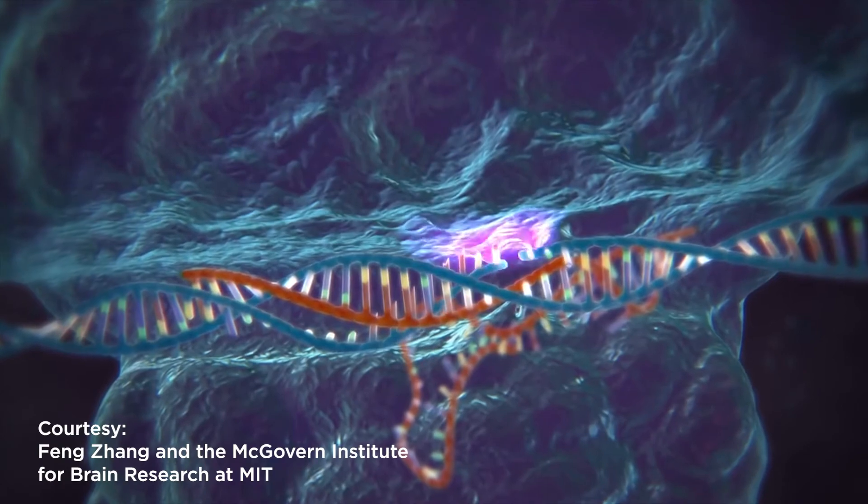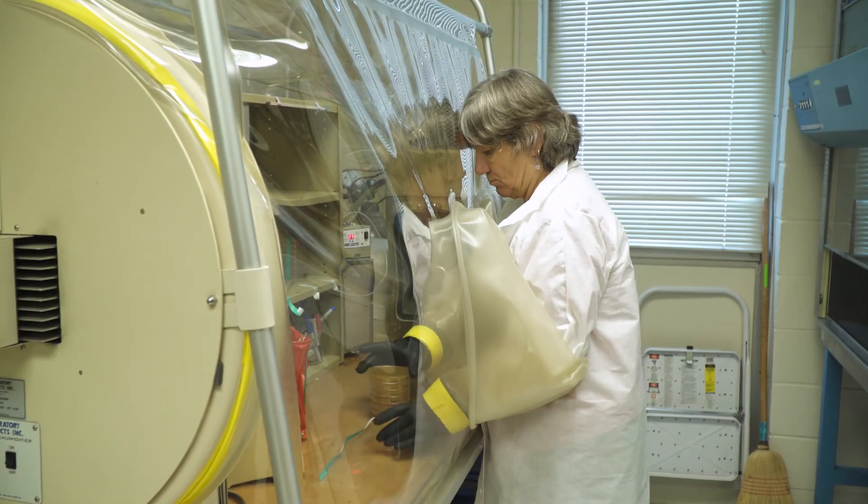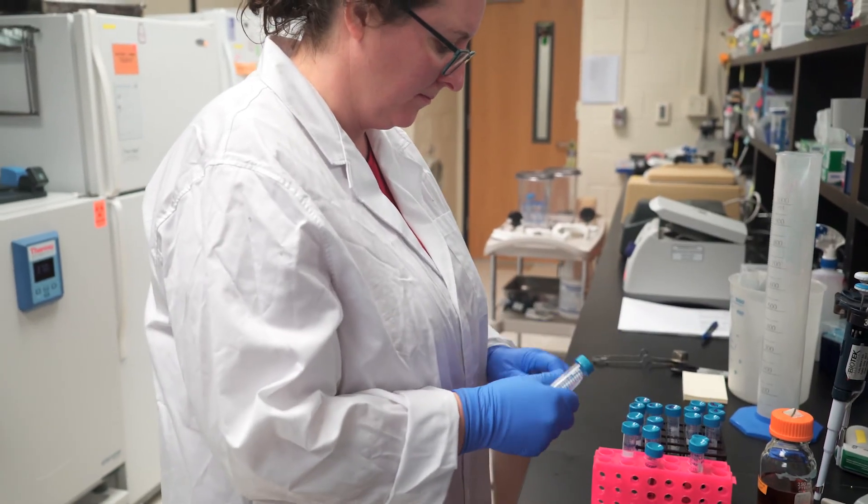What do you say to people that are concerned about gene editing? I think CRISPR is a great example of something that is extremely powerful, and we need to make sure that we are responsible enough, cautious enough, and enabling enough to unravel the great potential of that technology. That's amazing. That's the power of CRISPR.